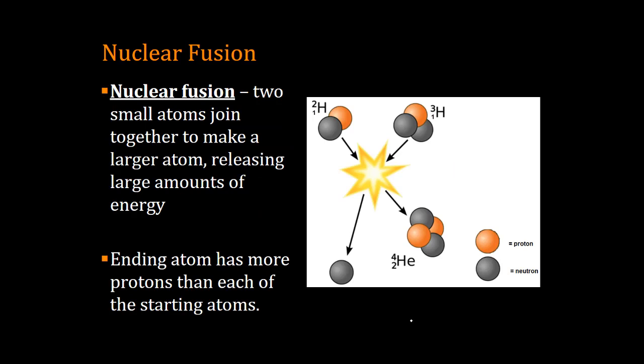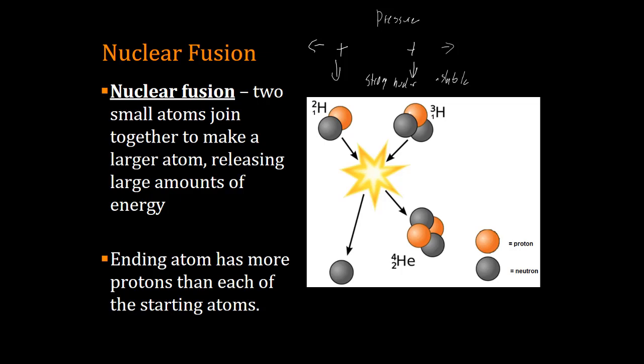Instead of bombarding a nucleus with a neutron to make it break apart, we take and we smash two other small nuclei together. Now remember, a nucleus and a nucleus won't actually like each other. This is a very positive charge, this is a very positive charge, and so they are repelling. So we have to get it really, really hot. Hot makes these things move fast, and we have to put it under very high pressure. Pressure forces them together. And then, once they get close enough together, the strong nuclear force takes over and pulls those things together, making them stable. And that's where we get all of that extra energy released.